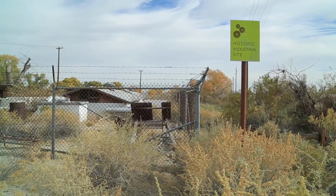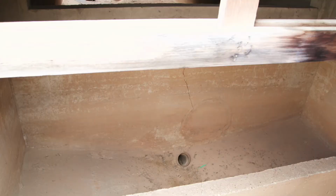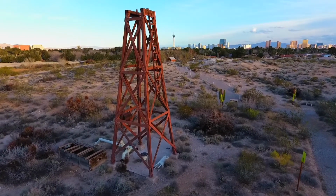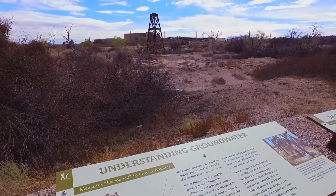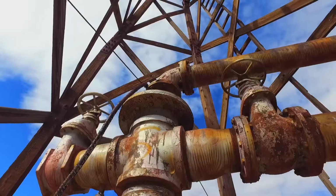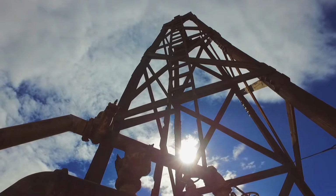In addition to the redwood pipe and pump station exhibits, staff is also completing restoration work on a settling basin that was built around 1928 to protect it from the elements. They also continue ongoing efforts to preserve the many well derricks throughout the springs. The well derricks on site, we have 4 of them, were restored originally in 1999. Because of issues with the ground surface and subsidence, well derrick number 5 was never restored. And so we're currently looking at plans to stabilize that well derrick and put it back together so it can be there as a symbol for the Las Vegas Valley Water District for years to come.